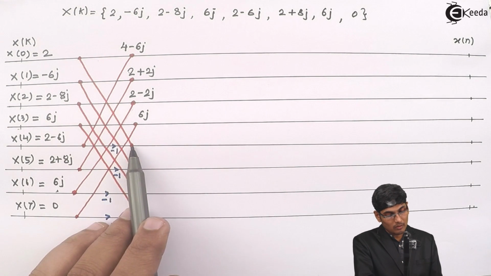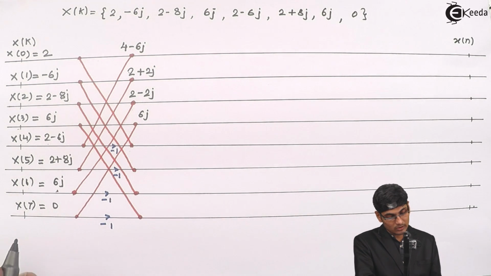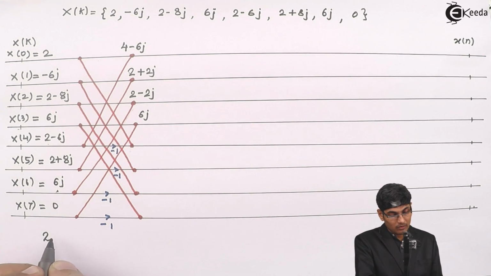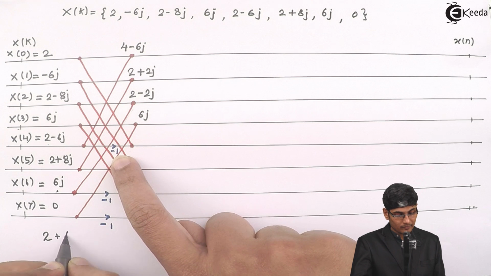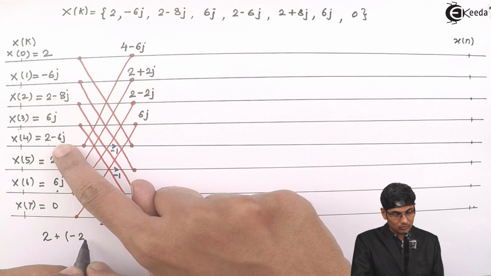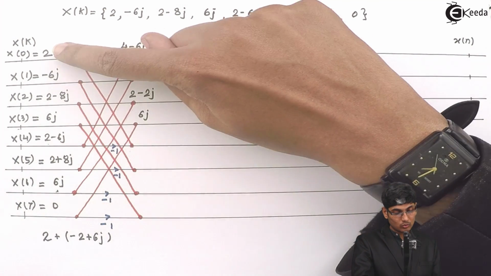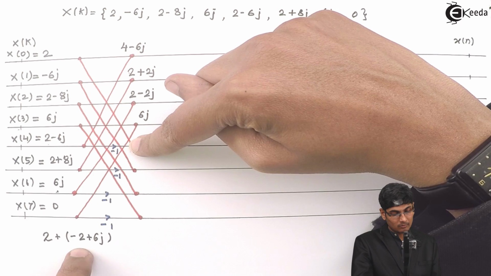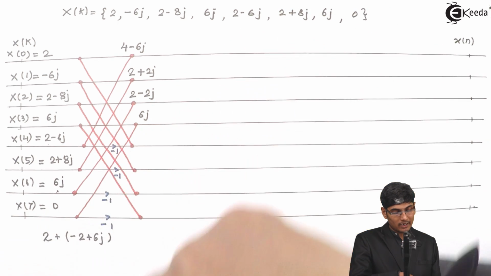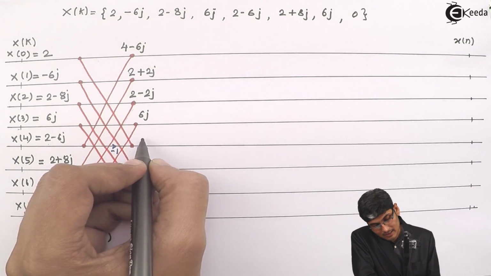Now we have 2 minus, here it will be 2 minus 6j. So I'll just do the calculation over here. We are going to get 2 from above and then we are adding with minus 2, because this minus will get multiplied over here, becomes minus 2, and this becomes plus 6j. Okay, so we are going to get 2 from above, and this number we are going to get after multiplying by 1, and then we are going to add them together. So when I add them together, minus 2 and plus 2 are going to get cancelled, and I am going to get only plus 6j.